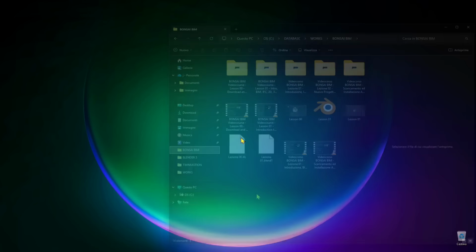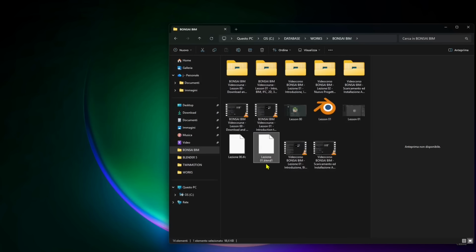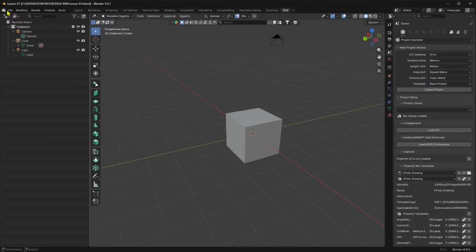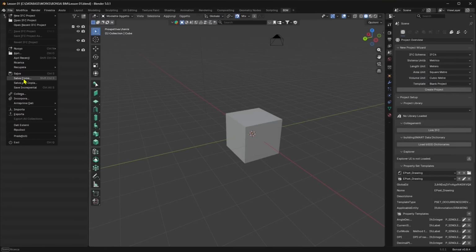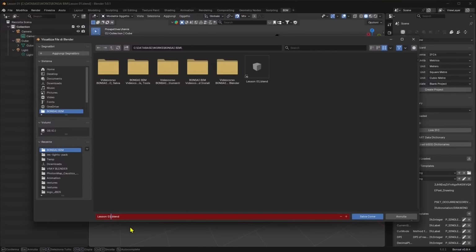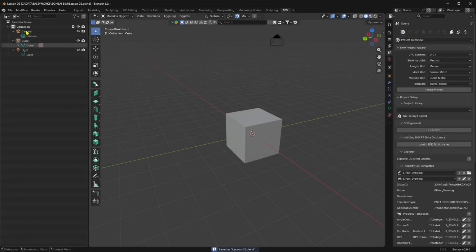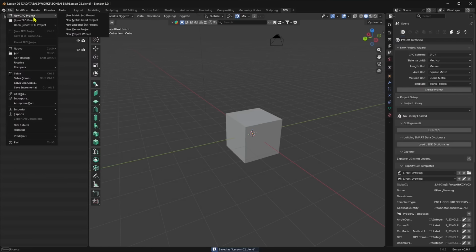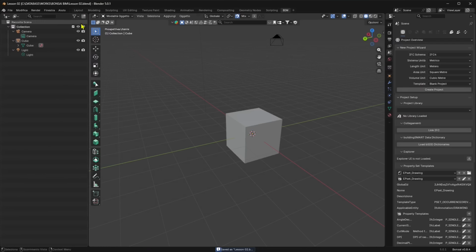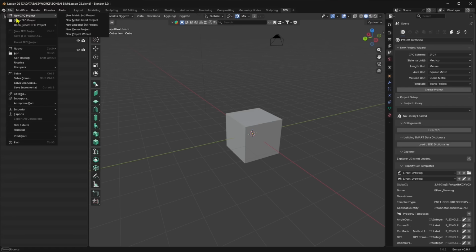Now I'm going to exit to show you how this file is going to look. It's not going to be a Blender file, it's an IFC file. And then I have the Blender file. So these two are separate. Don't mistake them, because if you only save the Blender file, you're not saving the BIM information. You're not saving the IFC. So you need to do both. For example, if this is my lesson 2, I need to save it as a Blender file and also as an IFC file.